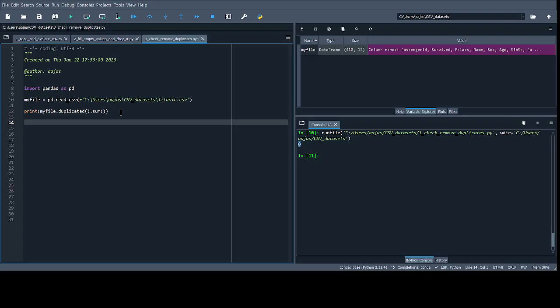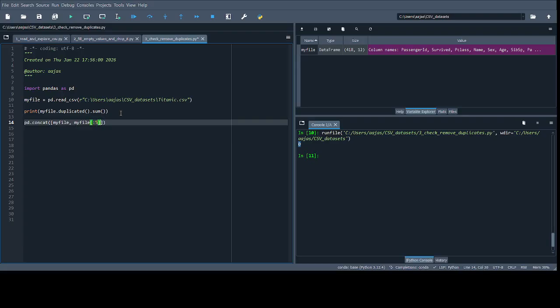So let's simulate it. There is a function in pandas which is concat, pd.concat, that joins two datasets together, stick together. So I will concat my file, the original file, with the first rows of my file. So it's going to be my file, start from 0 to 5. And here concat handles multiple parameters. So this is going to be one parameter, which is the main information. Concat these two things.